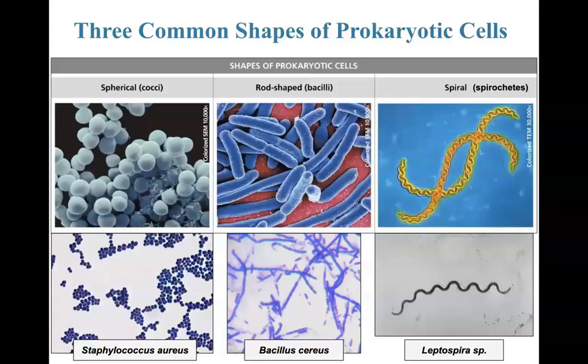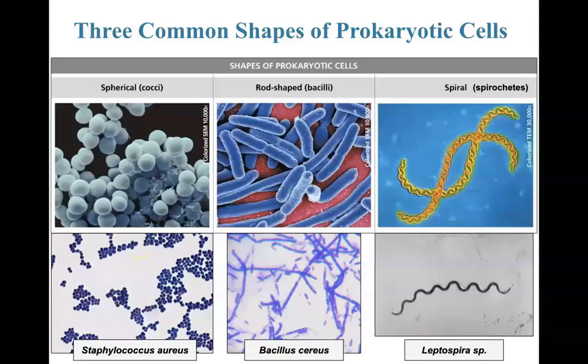Three common shapes that prokaryotes can have are spherical, rod-shaped, or spiral. Your spherical bacteria, an example is Staphylococcus aureus here, are circular shaped. These are called cocci. Cocci-shaped have that circular structure, and here I'm actually showing you many different types of cocci prokaryotes, kind of being shown here in these grape-like structures. Usually, even though they're single-celled organisms, they like to attach to friends and family and be found in clusters.